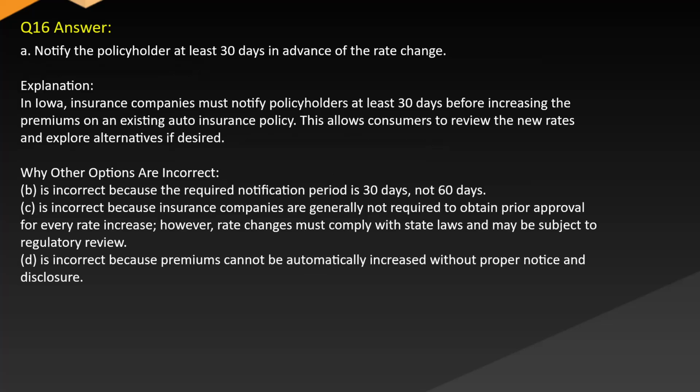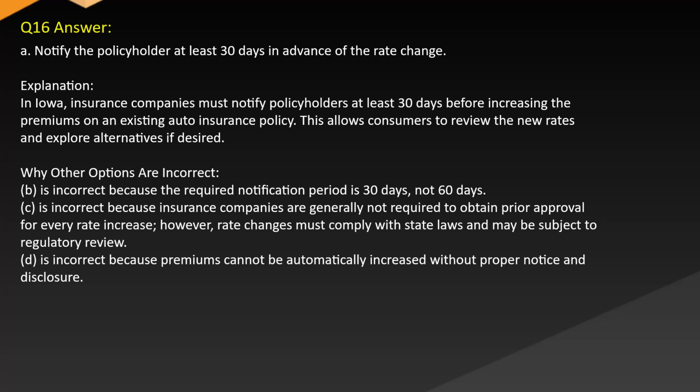Answer A. Notify the policyholder at least 30 days in advance of the rate change. Explanation: In Iowa, insurance companies must notify policyholders at least 30 days before increasing the premiums on an existing auto insurance policy. This allows consumers to review the new rates and explore alternatives if desired. Why other options are incorrect?